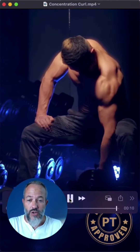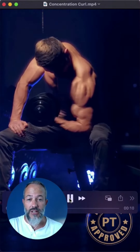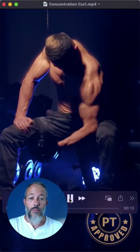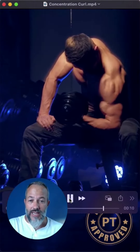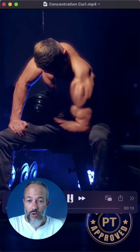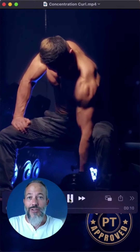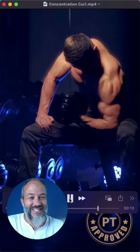This particular exercise I like because he's going through his full range of motion — meaning the elbow goes all the way straight, then takes it up at the top and pauses for just a second to get a little extra flex. And then most importantly, the eccentric motion as he lowers down is nice, slow, and controlled. I love the isolated bicep curl and I love the way this guy is doing it. PT approved — get out there and do this exercise.